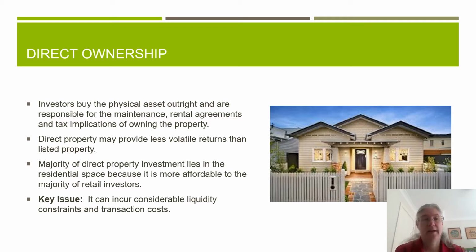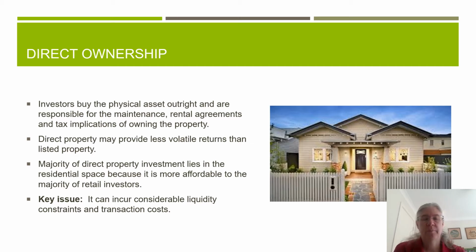Okay, so how do we buy it? Well, one of the common ways is to directly buy it. So it's very popular for people to go and buy their investment property. That means that they're owning it in their own name. If you own it in your own name, you're fully responsible for all the bills. You've got to maintain it. So when something breaks, you've got to fix it. You've got to figure out the rental agreement and the taxes. So you might go and hire people to help you with these, which is more cost.